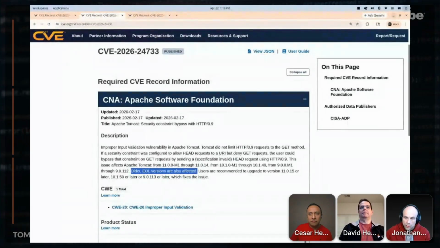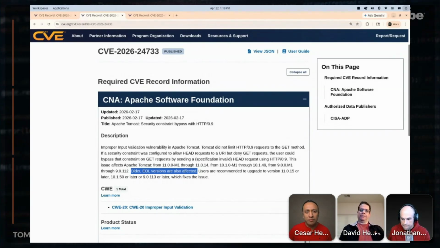One of the things that Tomitribe does is provide patches for end-of-life versions of Tomcat. So if you are running an end-of-life version and you would like to get fixes for these CVEs, please get in touch. We'll provide some information on how to do that at the end of the session. The list of versions that aren't end-of-life is shorter than the list that are. The Tomcat product has been around for a very long time.